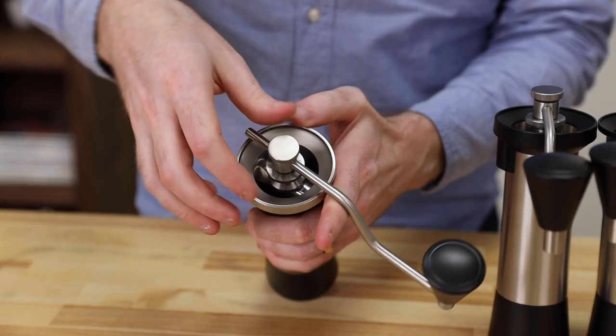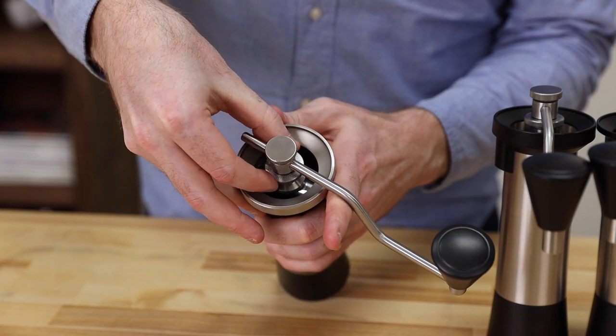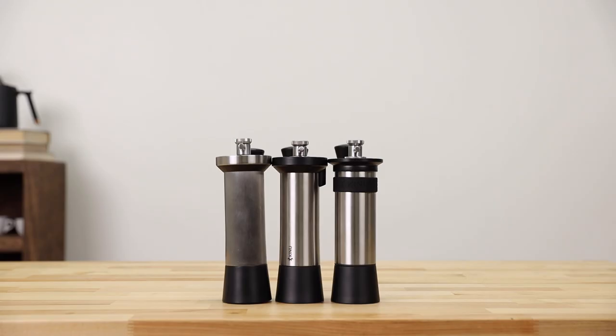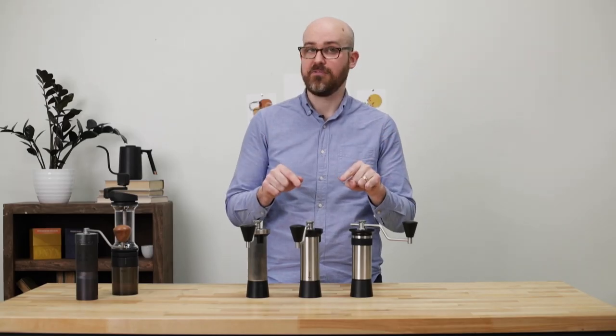Each of these grinders has a stepless grind adjustment, very simply adjusted with a thumb screw. And these are perfect for espresso. The 47mm coated burr set really shines in that fine range, but it doesn't do too well for filter. So, espresso only, this is one of our favorite picks.